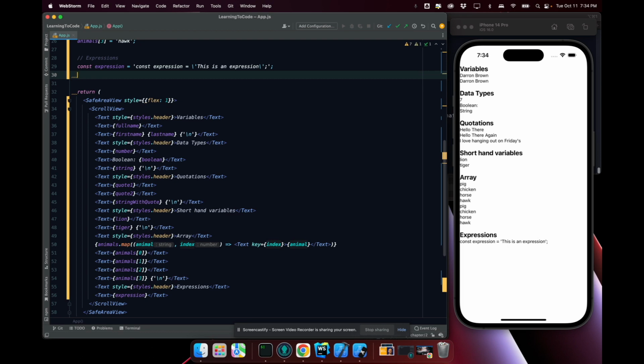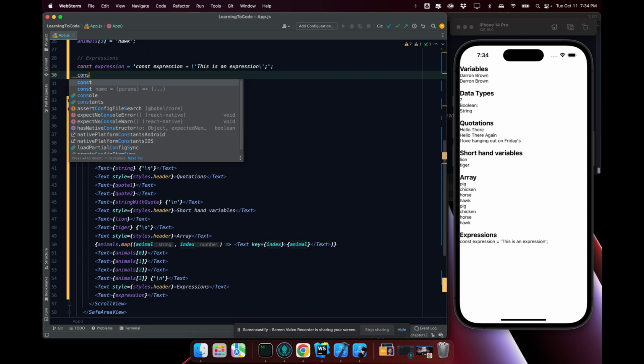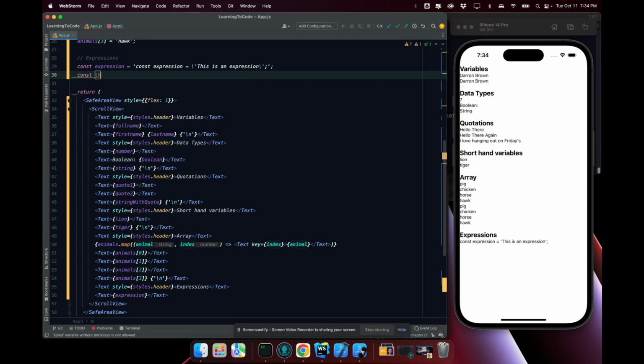combine expressions using two different values. So let me go ahead and say const 36 is equal to 9 times 4. This is also an expression.